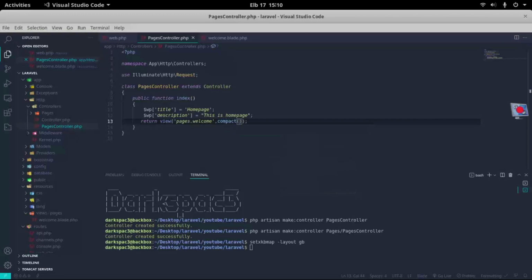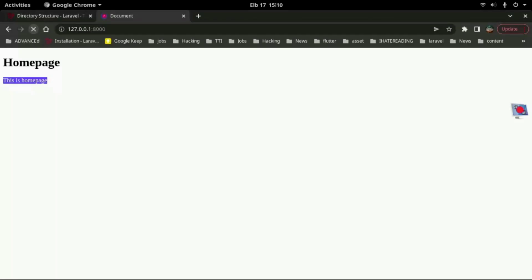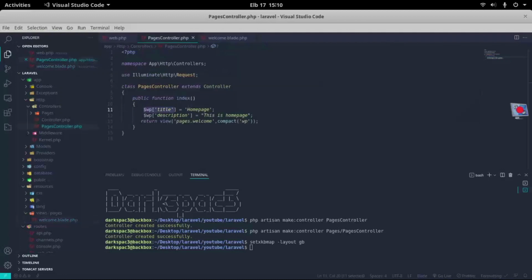Such that we'll have over here with page. With page is this over here that I've created. Now anything that I pass with page title, the title will be added over here with page title. Okay, and we can also have with page description. Right, so that if I refresh this page, everything still works. That is the best way to do it. I don't know how you guys do it, the people of interactive Laravel.